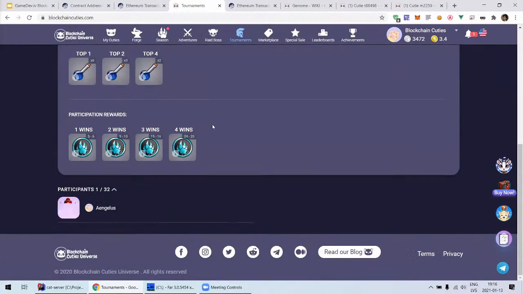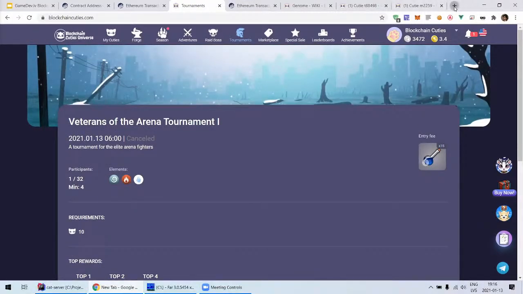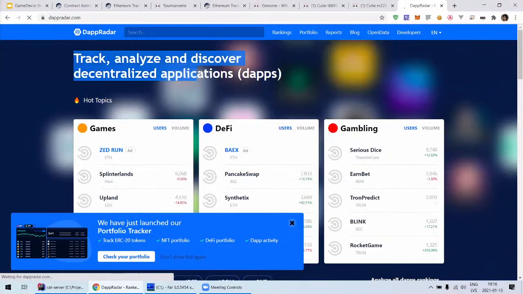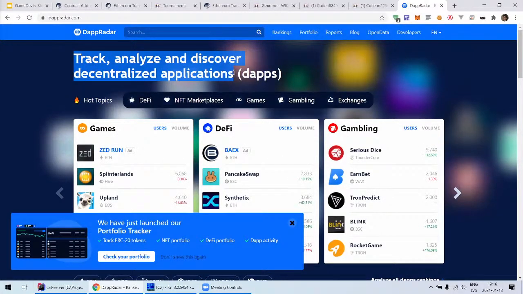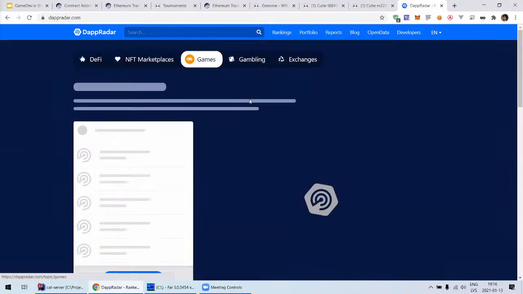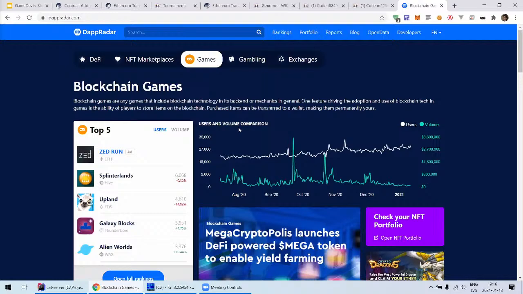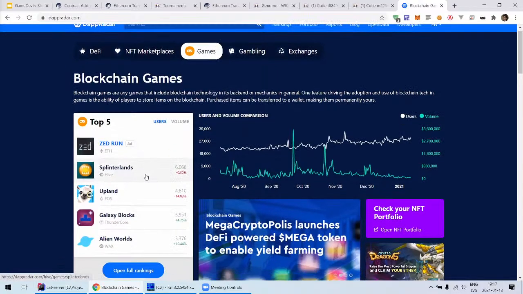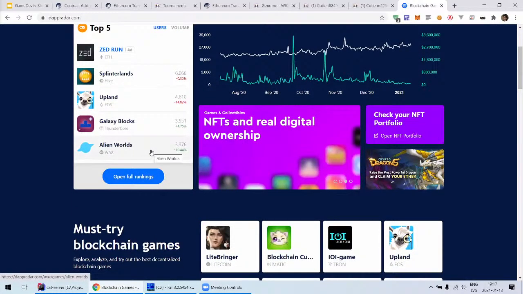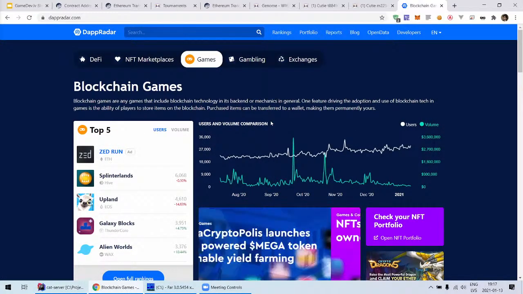Do you think blockchain could also be used in other genres, like maybe first-person shooter games? DappRadar is something like a store or analytics for blockchain games. We have games here; we can select the top 5 games in this world. Most of them are gambling games, yes, but there are also collectibles and fight games.